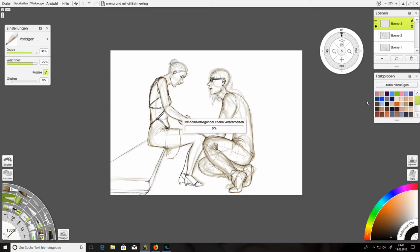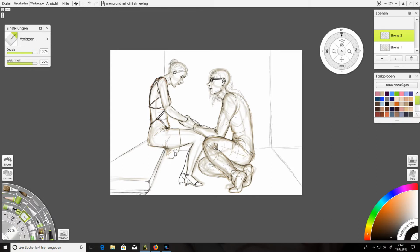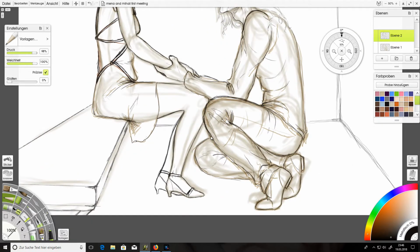As I said, my drawings exist as illustrations. They are not meant to really stand on their own, to be honest. So I don't see the reason why I would worry so much about a background that nobody even mentions or cares about. This is just to ground the characters in some form of reality, where it's like, oh no, they're not just hovering in space, this is actually a scene that's taking place. But yeah, this is absolutely enough to convey the message that they are in a room, they are talking to each other. So I don't think I need more details than that.